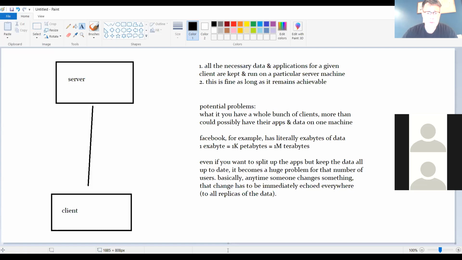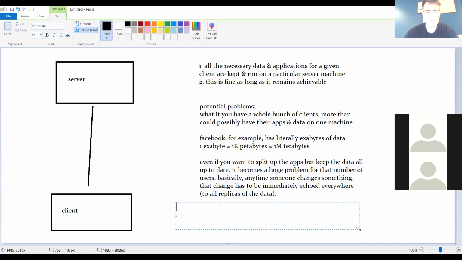Where it's still useful is small, highly secure private systems, right?